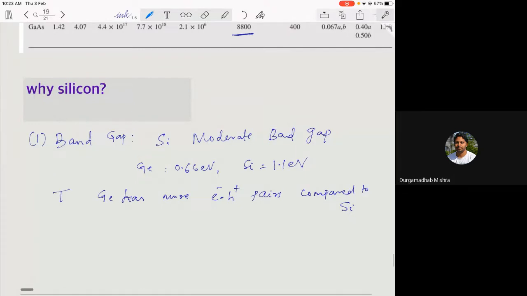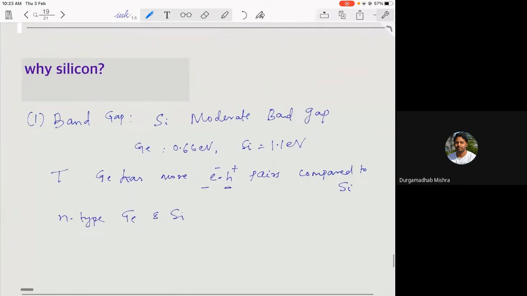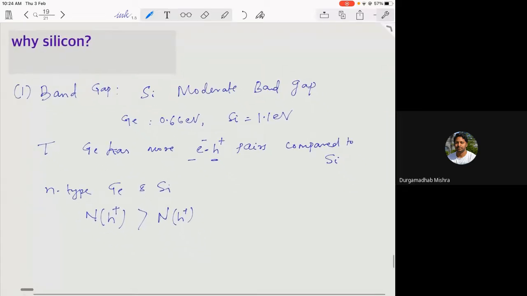What it means is that when you are looking at the device, both are basically your charge carriers. Now if you take an N type germanium and silicon, the number of holes is more in germanium compared to the number of holes in silicon, because now you have more electron hole pairs.